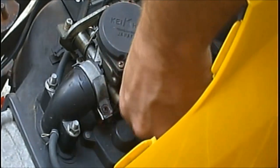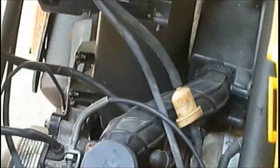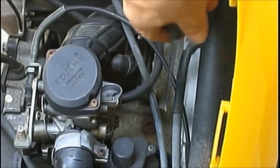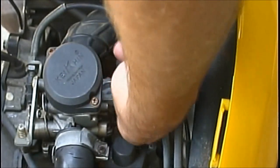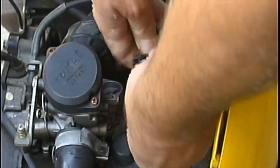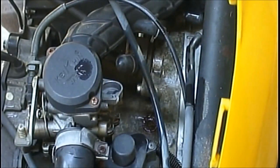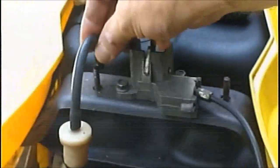So, now you're going to want to unhook the fuel line, and it comes right down here. Maybe I can get you guys over this way a little bit here. Right here's the fuel line. Now sometimes these have a little clamp. It'll look similar to this. This one apparently does not have one. So just pull it off there. Now you will get a little bit of leakage, but it's not going to run out. And I'm just going to clip it up. I'm just going to put this line right here on this stud, just like that. That's all I'm going to do.